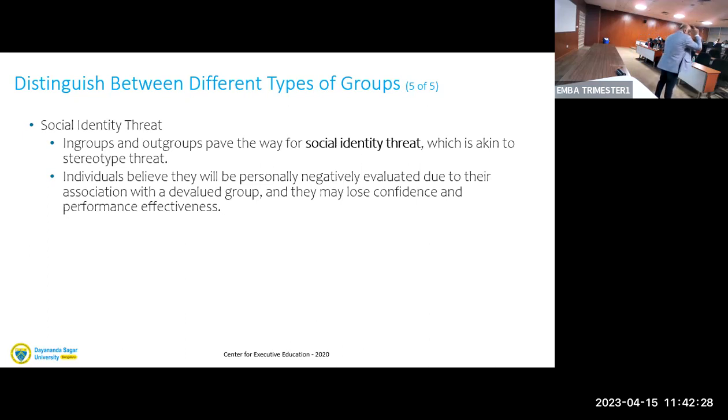You set a label. Why is it so dangerous? Now people don't think of them as humans, they think of them as rats, and when you think of somebody as a rat, it becomes much easier to kill them. And that's what happened. 6.5 million Jews lost their lives, from stereotyping and labeling to concentration camps and being gassed. So in group theory, in the worst forms, groups can stereotype extremely. This is harmless: South Indians are intelligent, North Indians are strong, and all that stuff is a little harmless. But when it gets to genocide, like what you said, the Pundits in Kashmir, it becomes more painful and difficult. So stereotyping is a problem in several countries, including India.